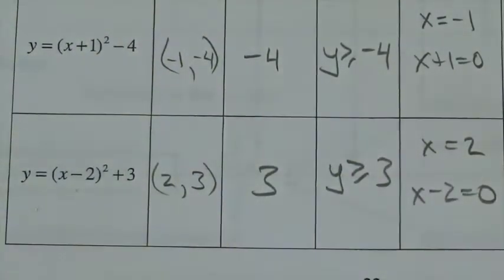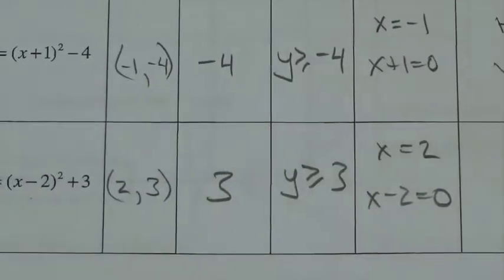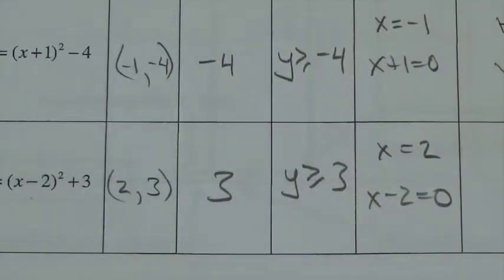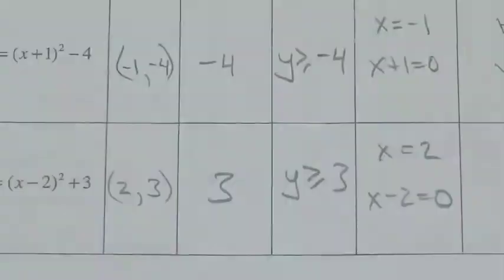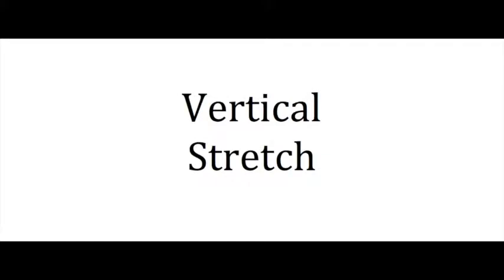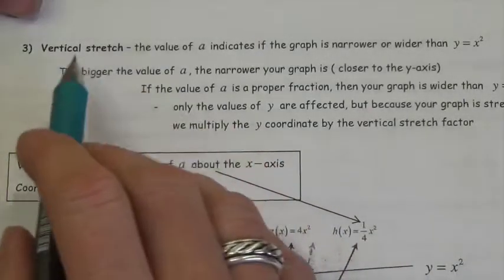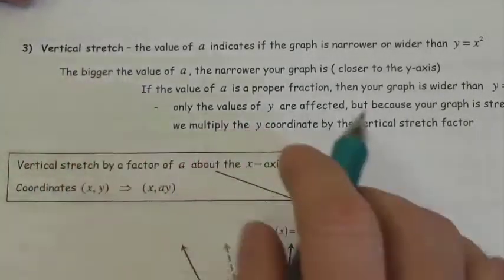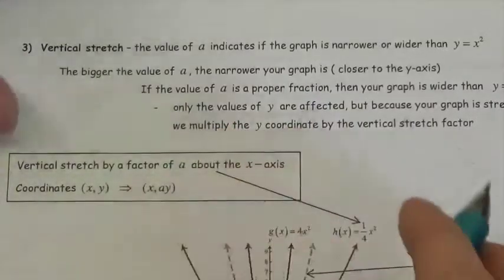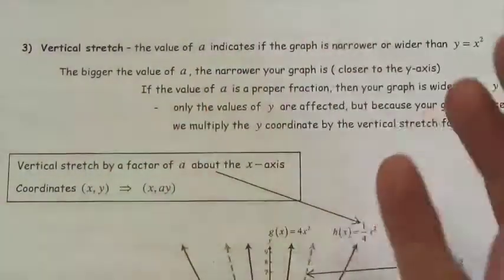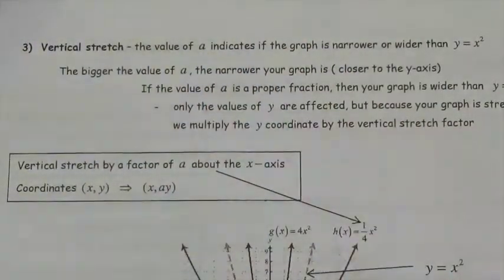So the vertical translation is actually a little bit easier than the horizontal translation to get your head around. At least it doesn't have that rather counterintuitive step that we bump into with the horizontal translation. In the following section, we will discuss what a vertical stretch is. Okay, now we're going to take a look at another type of transformation. We're going to look at a vertical stretch. Okay, so this is going to be related to the a value when we write this thing out in the vertex form.